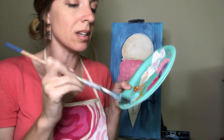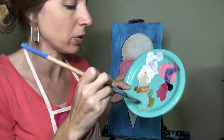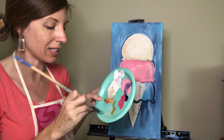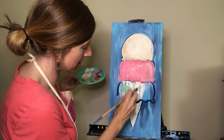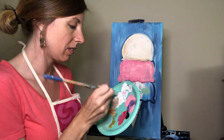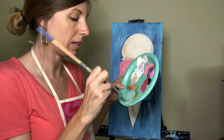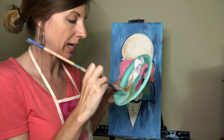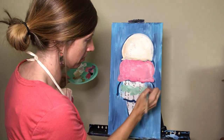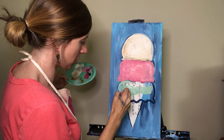Yeah, I think I like it okay. And then you can always just get a little more, add a little more. It's always easier to start with a little and then you can add more. So I think I got a color I like. So I'm gonna try it on here. Oh yeah, I'm gonna add a little bit of white, even just to my mixture here. So it's a little bit of that turquoisey blue, a little bit of limey green, and a little bit of white if you wanted to make a mint chocolate chip. And then use your brush like a pencil.